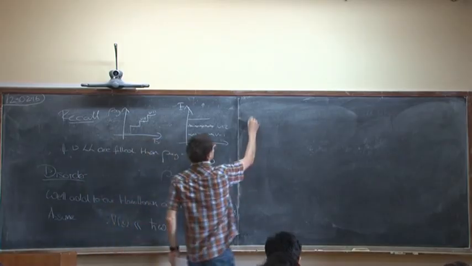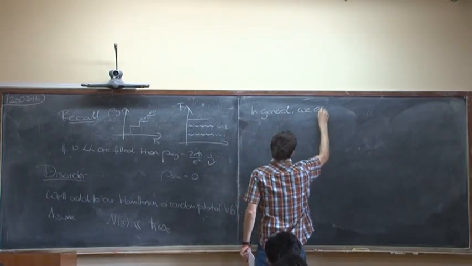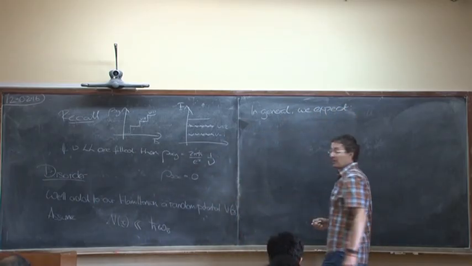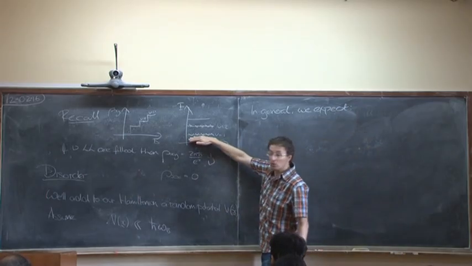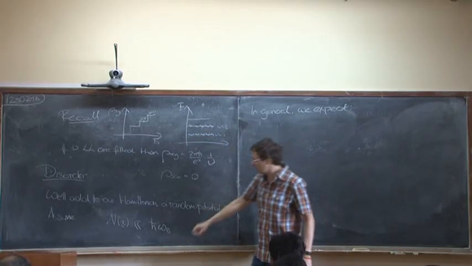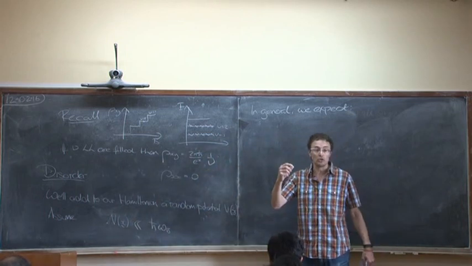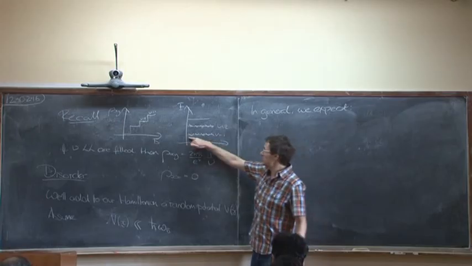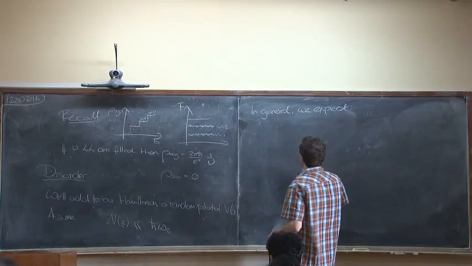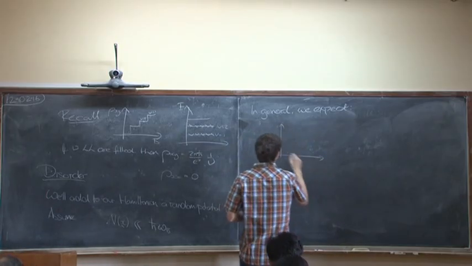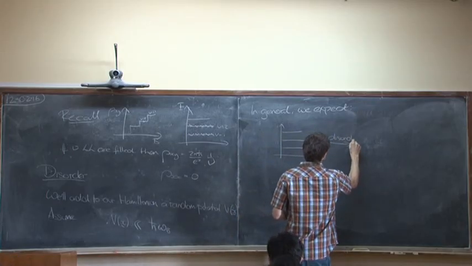Okay, so what do we expect? We won't do any calculations, we'll just use the intuition that we know from undergraduate quantum mechanics. We have a situation with a degeneracy, and we add a perturbation to that system. In general, from undergraduate quantum mechanics, you expect that as soon as you add a perturbation, the degeneracy is lifted. These states no longer all have the same energy, but instead they get split. So we expect in general that the Landau levels look like this due to disorder.